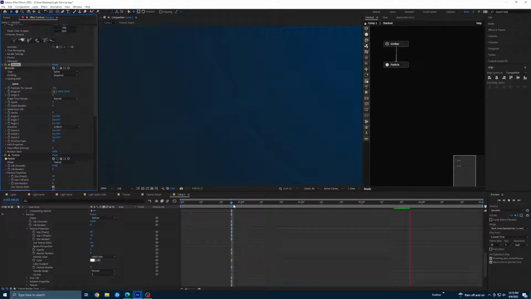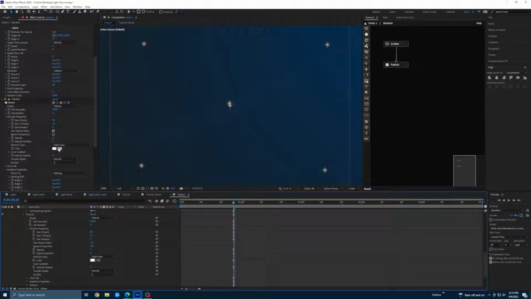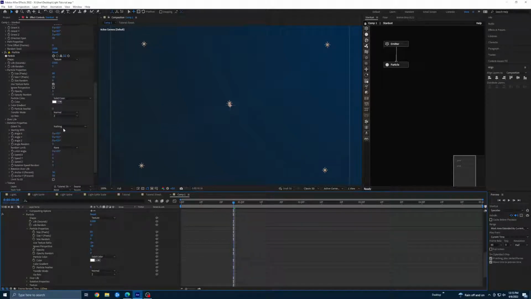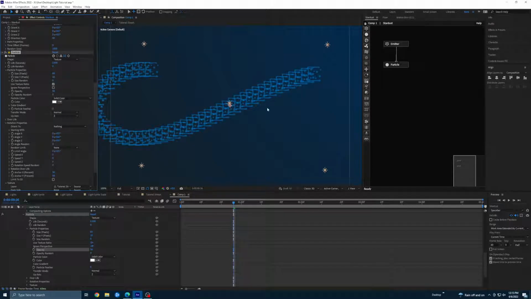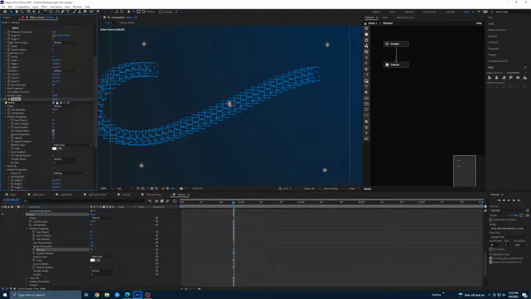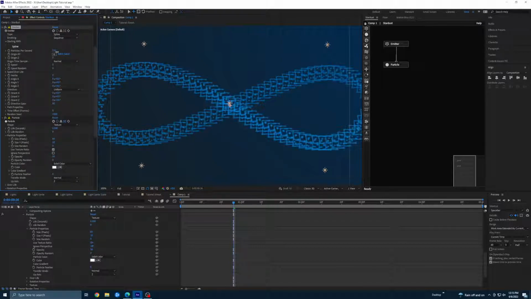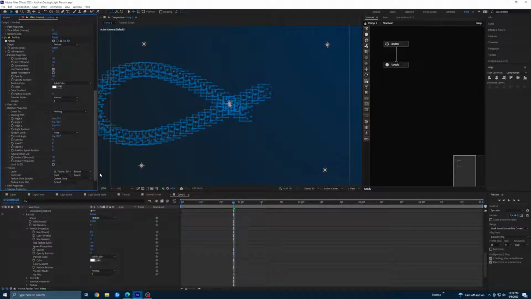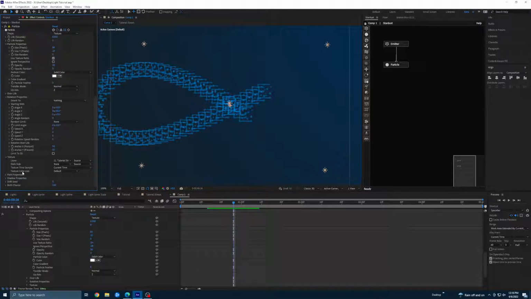So what do we do here? I should turn the opacity back up just for now. I think right now it's kind of hard to tell what we're doing. So how do we increase the resolution? Because every time we change this, it's adding more particles on top of existing particles. It's not filling in the spaces between. Well, here we've got something because we're using a spline and a path, or a spline is technically a path.